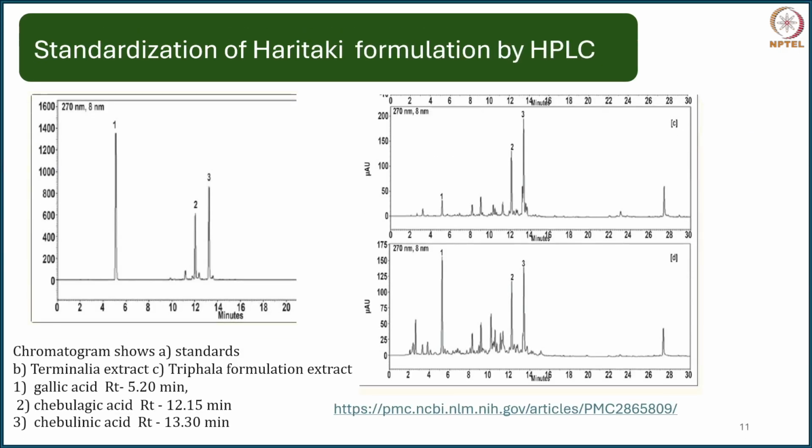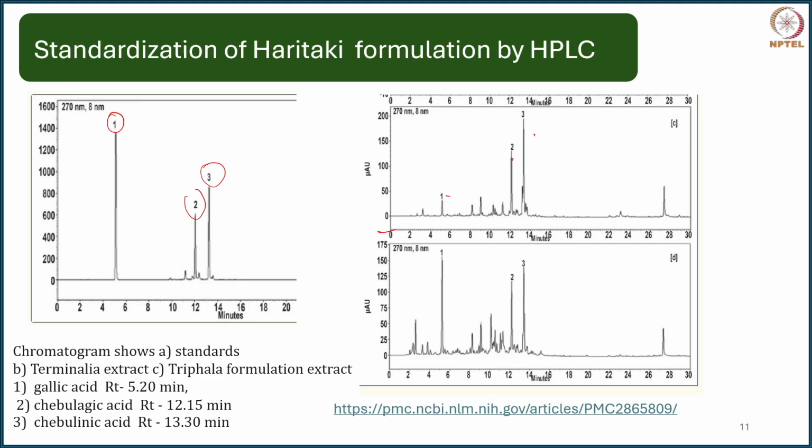Now in another way where they have used the same HPLC method, this time not only just the plain harda, they have used Triphala churna. So they have used 3 standards here. You can see gallic acid, you used your chebulagic acid and chebulinic acid. So they have run 3 standards. They first standardized your Terminalia chebula extract, and they saw that you have your gallic acid, you have your chebulagic and chebulinic acid here. Or when you see your Triphala churna, in Triphala churna you have harda, beheda, amla.